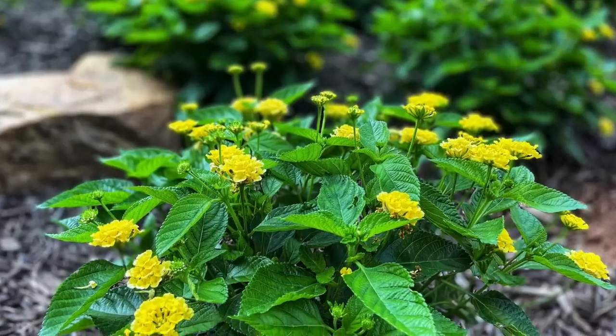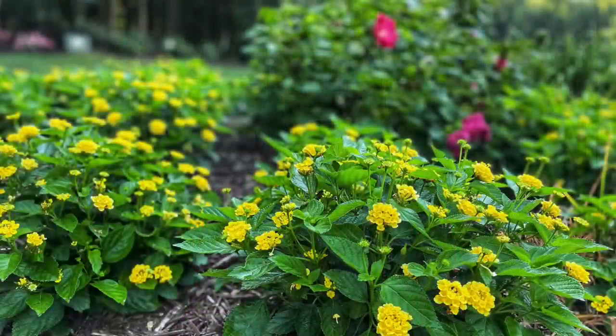In the South, of course, Lantana does really well here because it can handle the heat. It can handle our humidity. It is drought tolerant. It really can handle all the conditions that the Southern garden can throw at it. I had it in a huge mass planting right beside our driveway, zero irrigation. My mama planted it for me in late spring. We may have watered it once or twice. Nice, rich, organic soil there. But other than that, I just let it go. And at the end of the season, it was glorious.